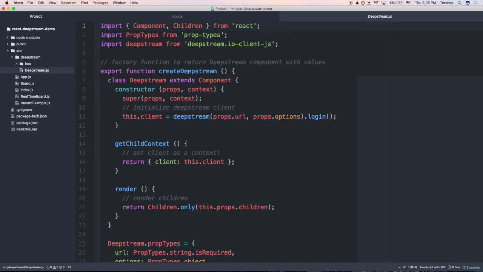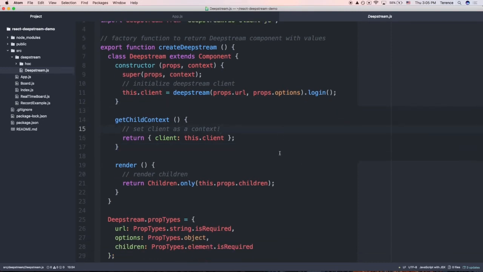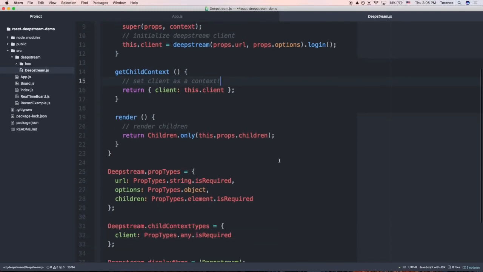This is how React Router or React Redux is able to pass around the store. So we initialize the Deepstream client, make it available to the children as client, and render the component.